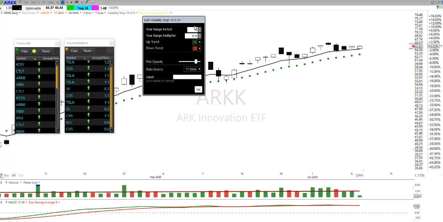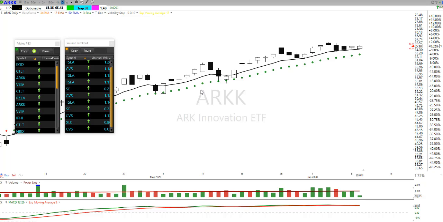You set the volatility stop to 1010, and then the data source you make the 17 EMA. That's what changes it to the red and green dots. Is that what you wanted to know? There you go. Cool beans.